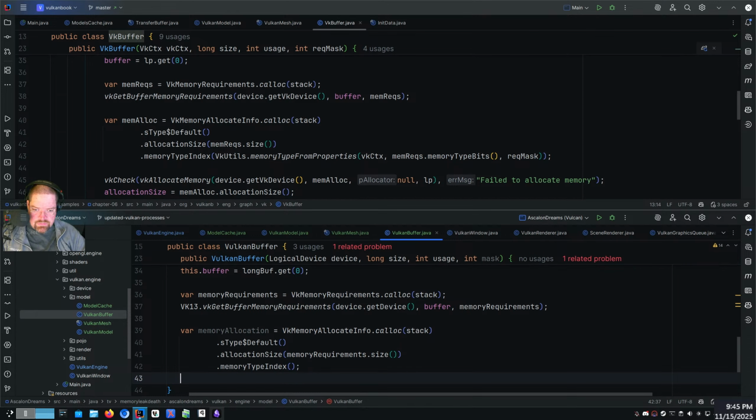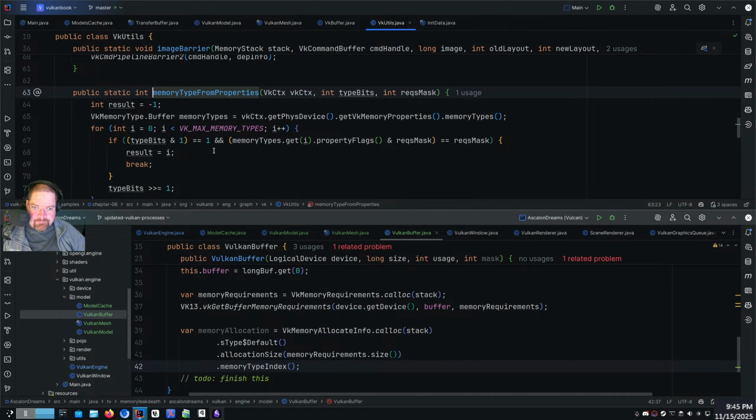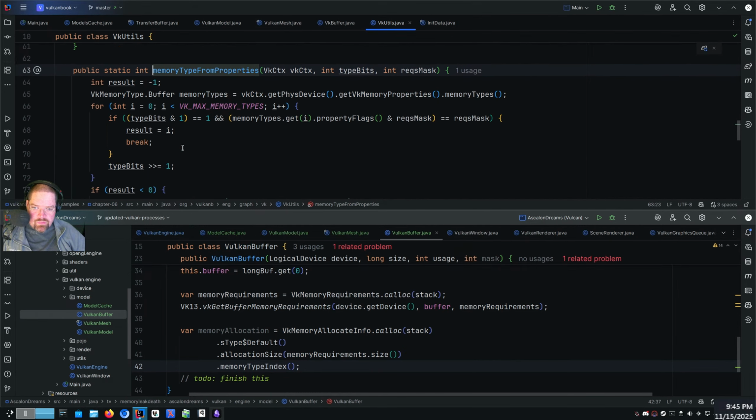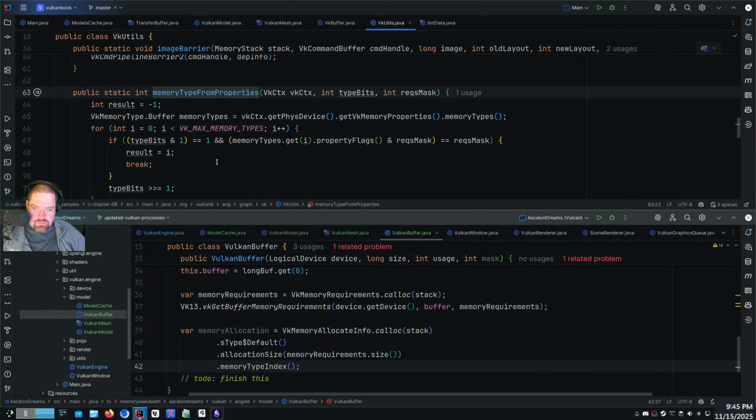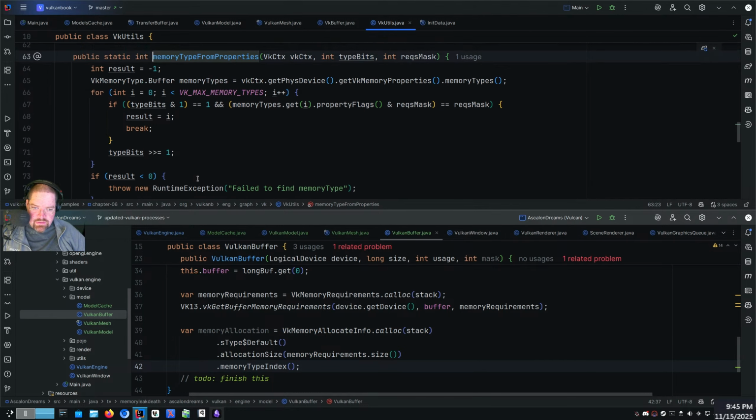So what is that? We type from properties. VK memory properties, memory types, requirements mask. Okay.